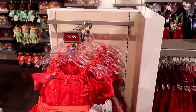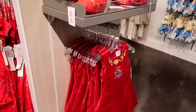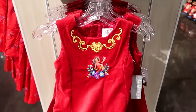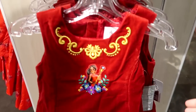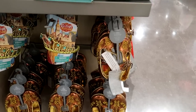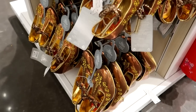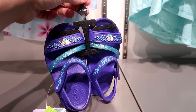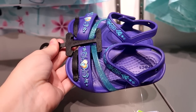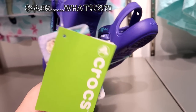I feel like they have a better Elena of Avalor section now that they've moved over here. They have the traditional princess dress, and also a beautiful suede velvety dress with crinoline on the inside for $39.99, going from size two to size eight. Your little Elena can also get her shoes for $29.99. They also have Anna and Elsa designed Crocs sandals — adorable and great for wearing around the pool — but not a single pair has a price on it, which is a little terrifying.